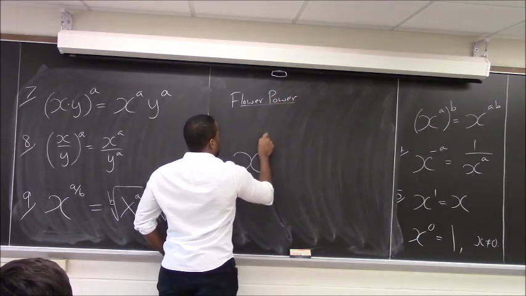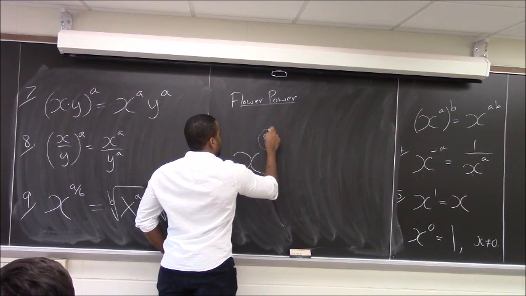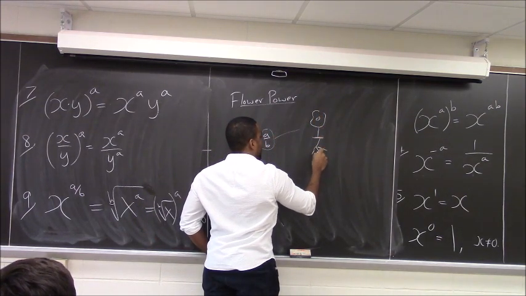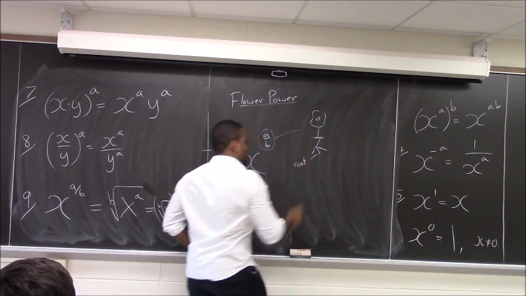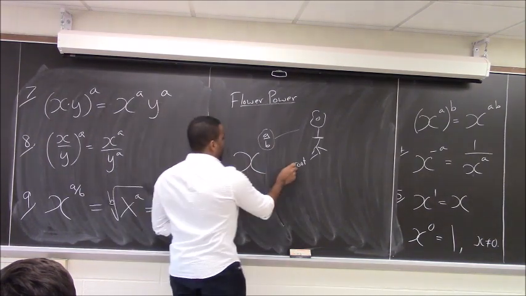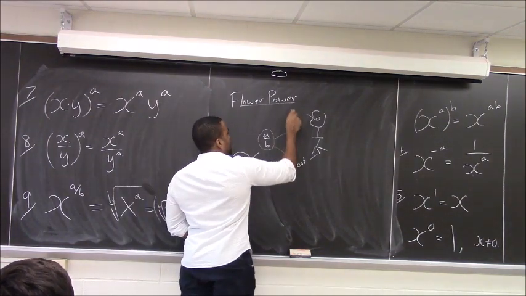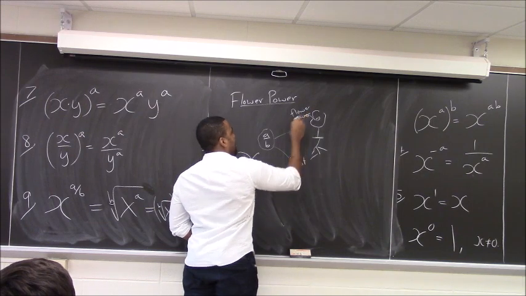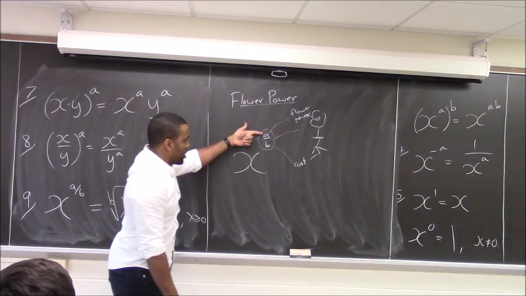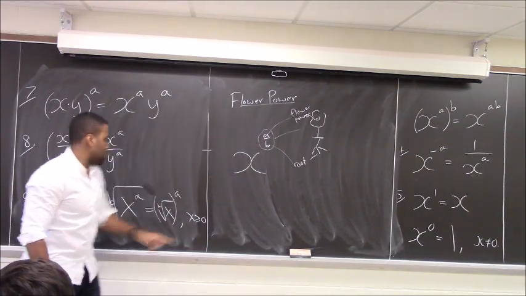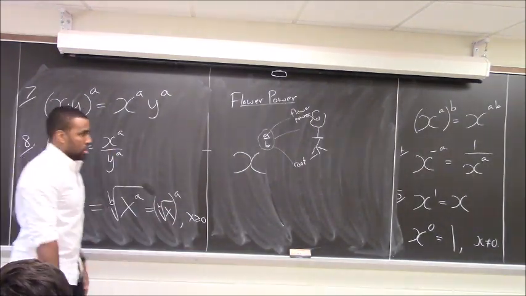So if you have x to the a over b, you kind of think of this like a flower. The bottom is the root, which a root is another name for this guy, and so that would go with the b. And the top is the flower, which rhymes with power, hence flower power. So you know that the number on top is going to be the power of a, and the number on the bottom is the root that you're taking. So that would be it.